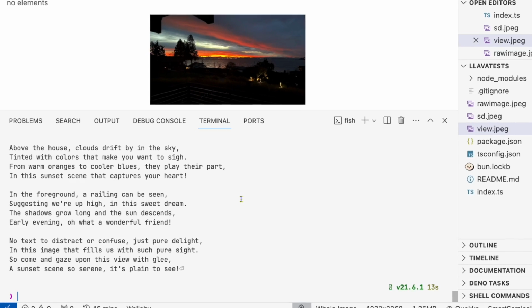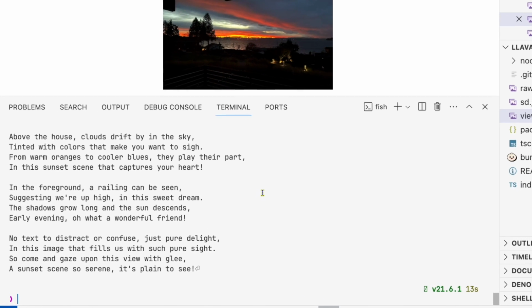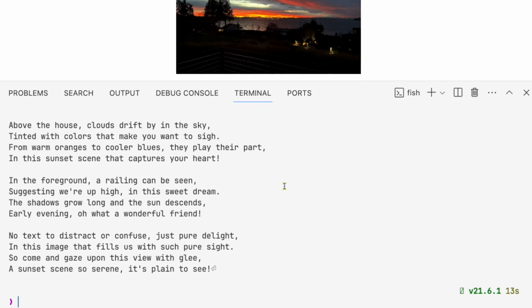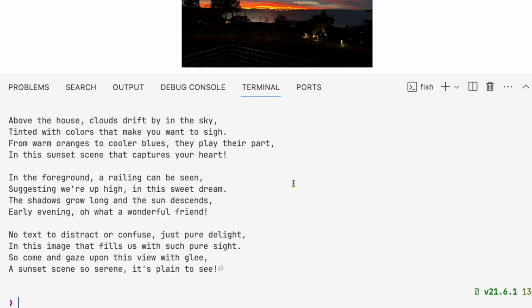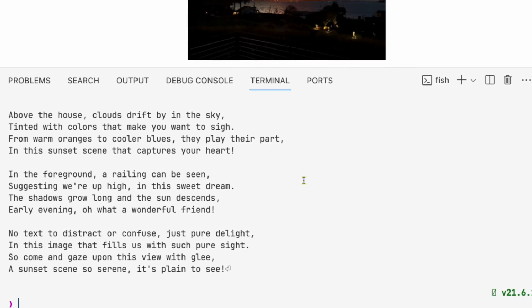In the foreground, our railing can be seen, suggesting we're up high in this sweet dream. The shadows grow long and the sun descends. Early evening, oh, what a wonderful friend. No text to distract or confuse, just pure delight in this image that fills us with such pure sight. So come and gaze upon this view with glee, a sunset scene so serene it's plain to see.